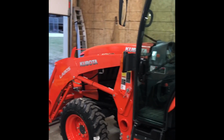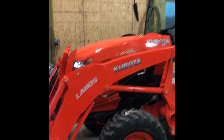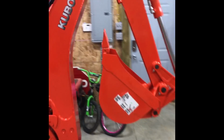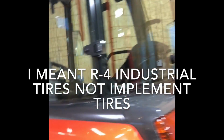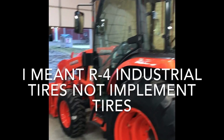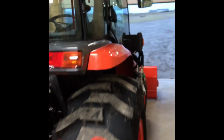This is again the L4060 Kubota with the L805 front loader, and I believe it's a BH92. Yeah, it's a BH92. Got the implement tires on it. I opted for the, let me turn the tractor off here so you can hear me a little bit better.